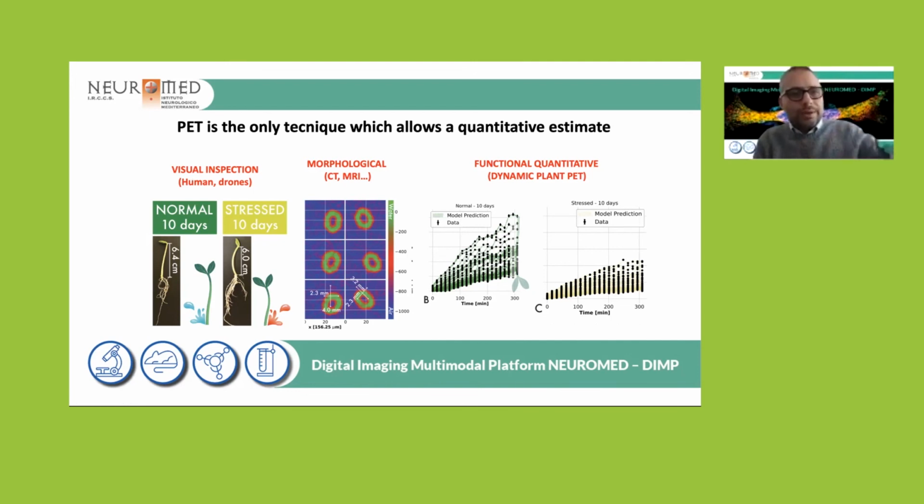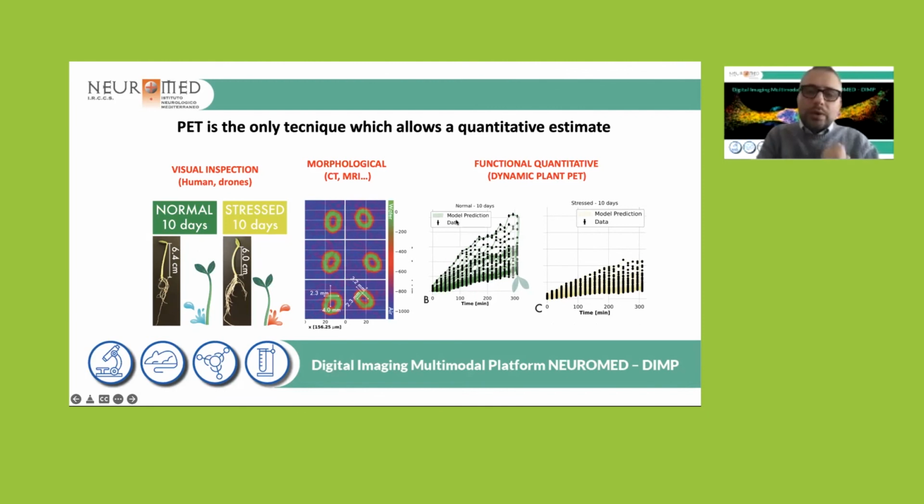In agronomy, then we have morphological information. You can make a CT. This is a CT scan of exactly those two plants. We did it with a micro CT in the lab. You see here in green is where the water flows, so the plant vessels are O-shaped in the stem. And again, morphologic information will not show you exactly that there is any difference. The problem is that it's very early to find a difference. It's only 10 days.